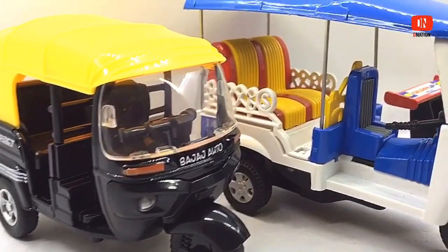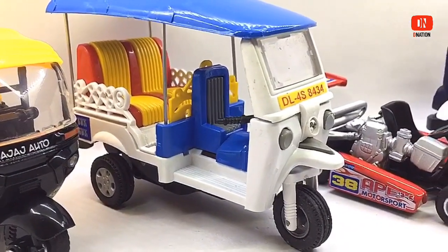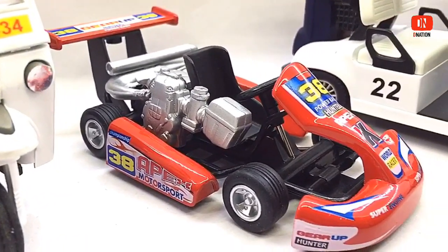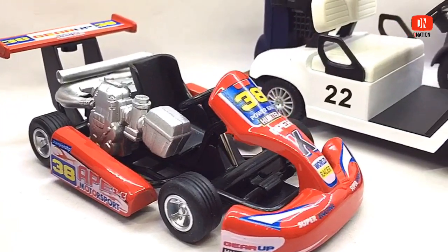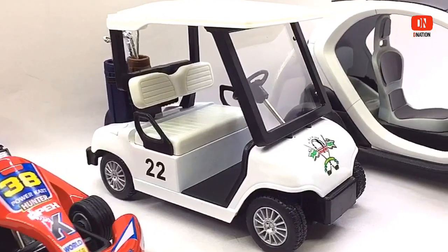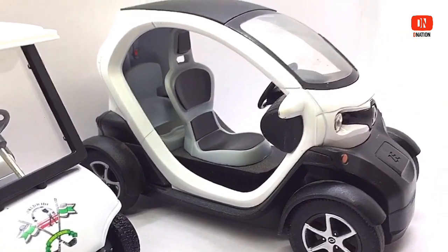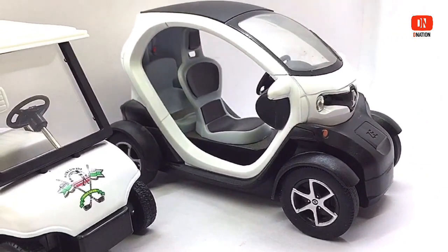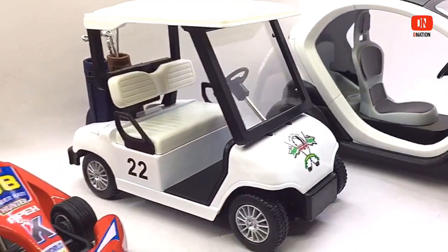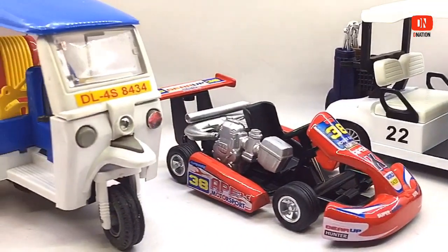Well, at first glance, these diecast toys look quite premium and have a good build quality, and also have quite a bit of detailing. It looks like these models are manufactured mostly of diecast and a few components made with high-grade ABS plastic, which makes them premium looking. These measure in at 5.5 inches in length, 4 inches in height, 3 inches in width, and weigh about 160 grams on average depending on the model. These models also come with spot-on paint apps according to their color scheme and branding details, and simplistic yet spot-on detailing. They also have free-rolling wheels and a lot more, and a few of them have pullback mechanisms which make them functional too.